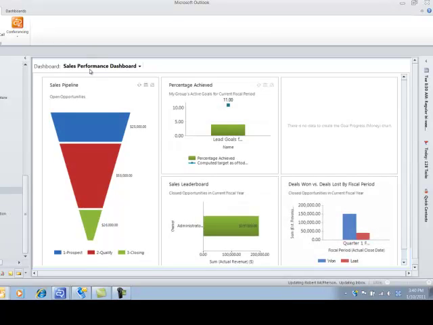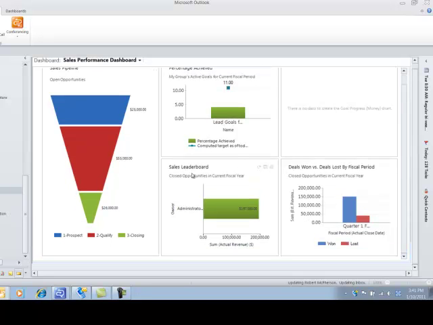In the sales performance dashboard, again, he can review his sales pipeline. He can also start to see the goals and metrics that he's been set up in his organization, and that he's already starting to see some results. He can also review his sales leaderboard, as well as a win-loss ratio of sales that are won versus sales that are lost. He decides he wants to bring this to another sales manager's attention and wants to create a new dashboard in order to keep him informed.